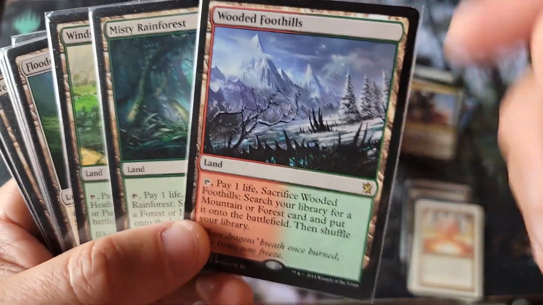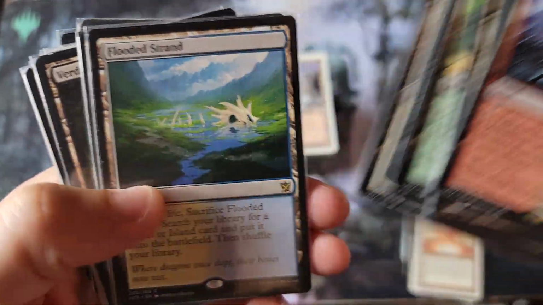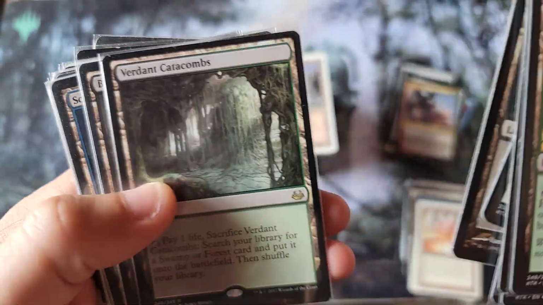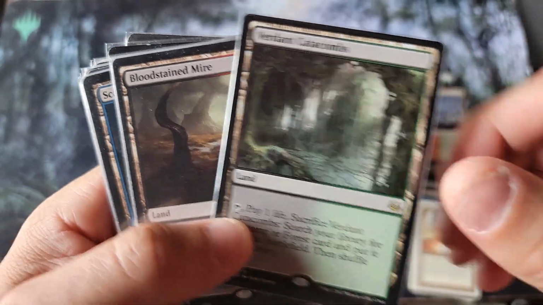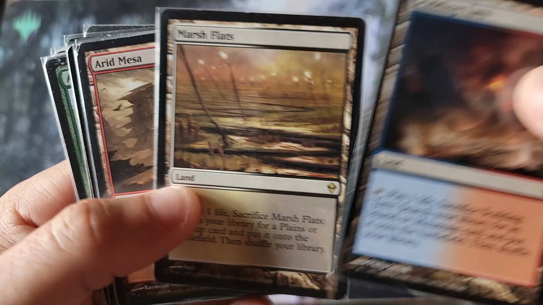All right, so we got some Allied, Enemy, OG, Original Zen. So we got some fetches, Enemy, Original Zen, little ding at the top there. Modern Masters 2017 reprint version, Rudy's a con. Original Zen.